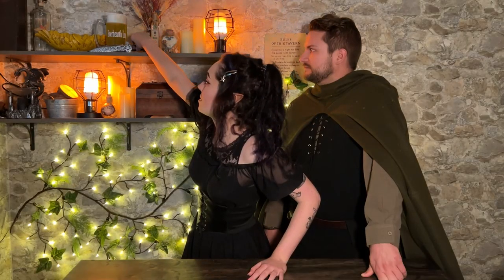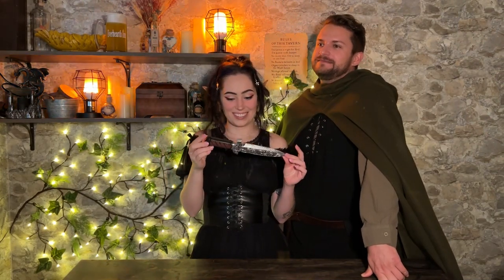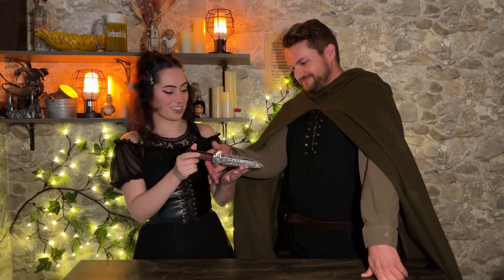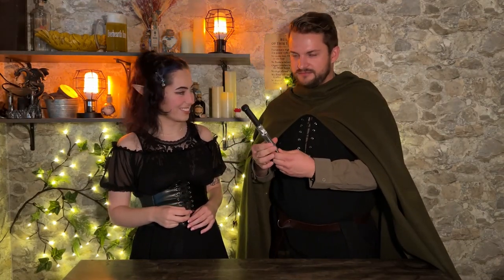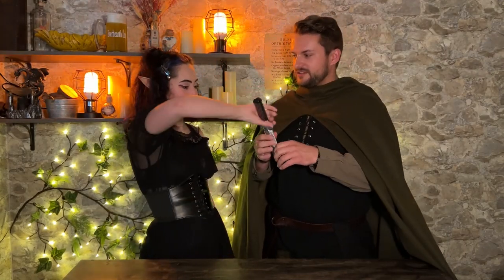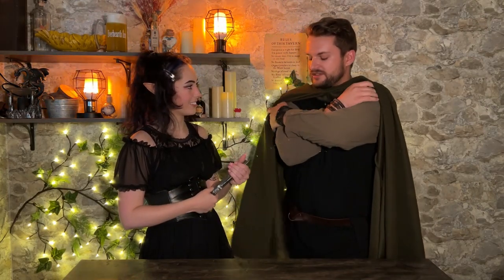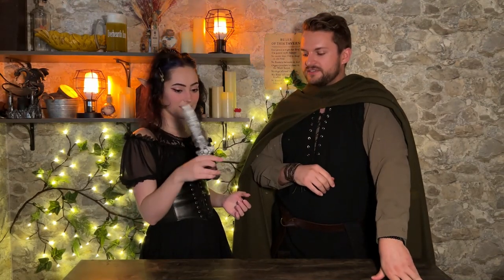This dagger — this is a foam, not real, dagger that we got when I was proposing to her. We did a whole Geralt of Rivia and Yennefer style quest at C2E2 in Chicago a few years ago, where she had to go to a few different stalls and find different magical items to eventually fight the djinn and complete their love story.